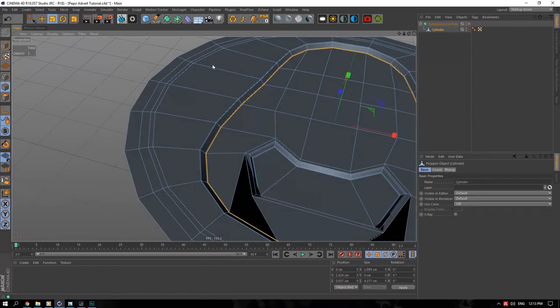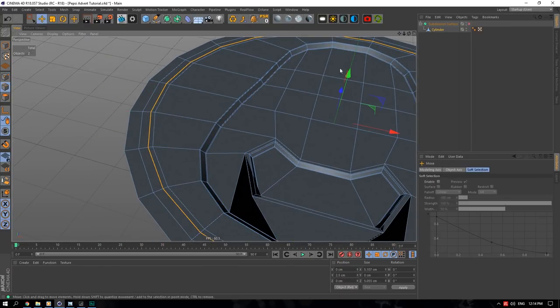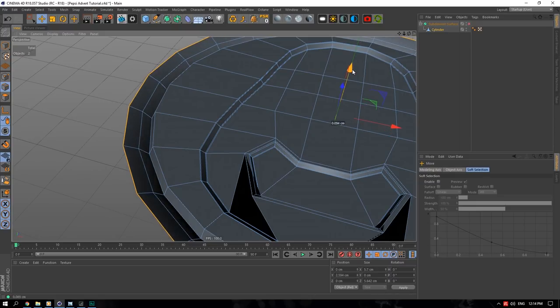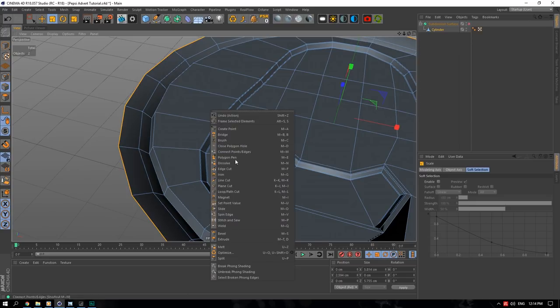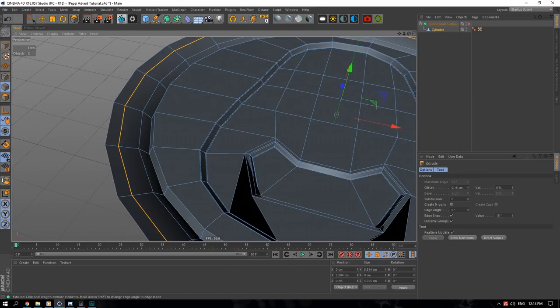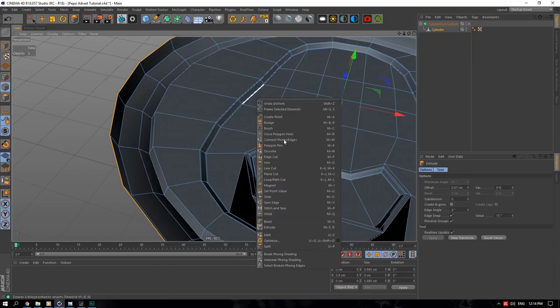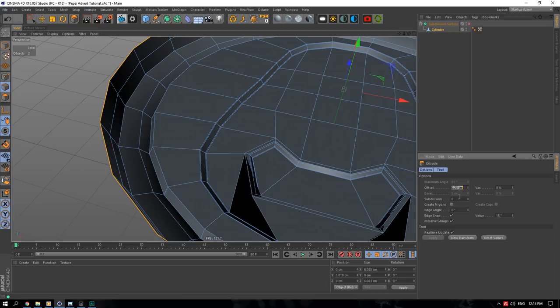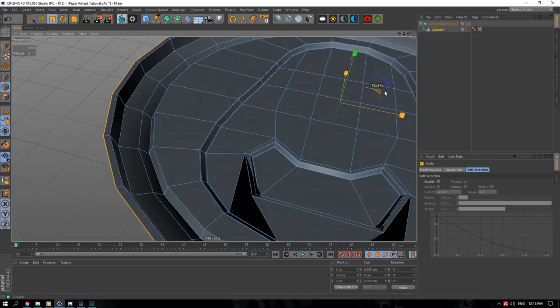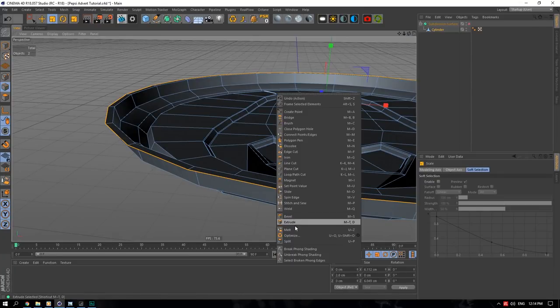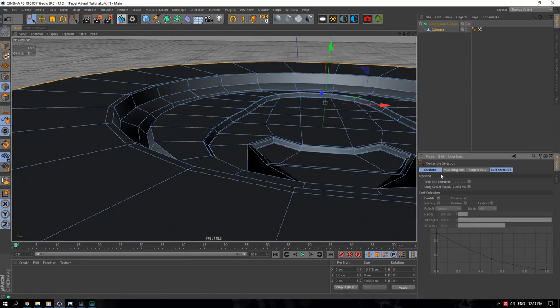And then here on the sides, this is pushed down like that. And I'm using my real world reference here now. So it should be something like so, like so. It doesn't have to be perfect, like I said. It can be if you want to go that far, but for me, I'm not going to go through the effort of making it super perfect. So I'm just going to go like so, like that. And then I think this needs to extrude down.